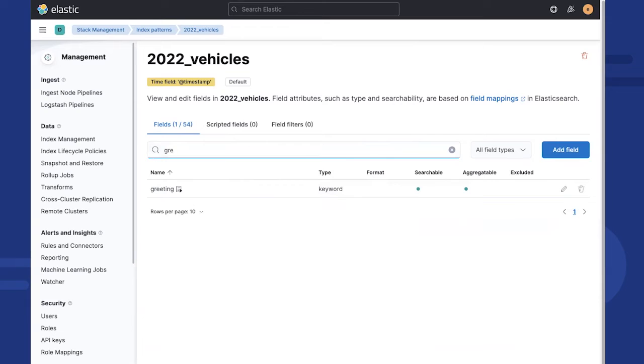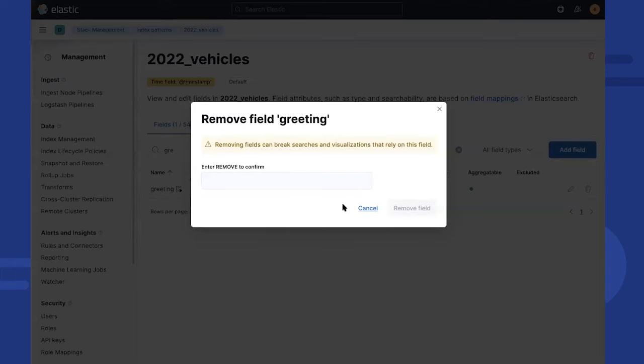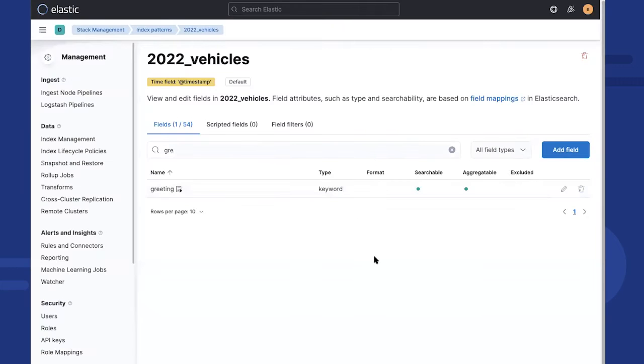So let me filter here and see I've got my field already. It's showing up in the list with every other field. I do have this little icon I mentioned that tells me that this is a runtime field and it only exists in this index pattern. And I have my edit button, which for any other field would just take you to edit the formats and things like that, but it takes you to the runtime field editor since this is a runtime field. And unlike other fields that you can't remove, this one you can delete. I'm not going to do it, but if I were to type remove, I can remove it here.